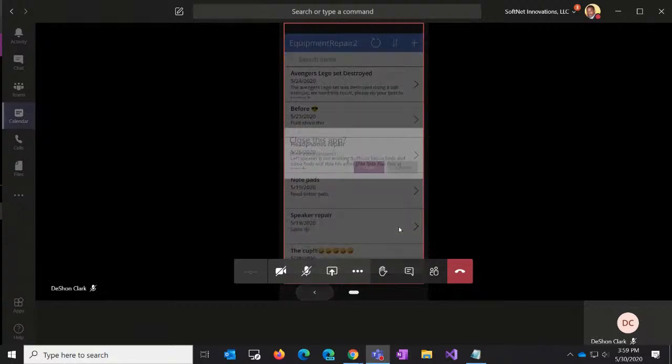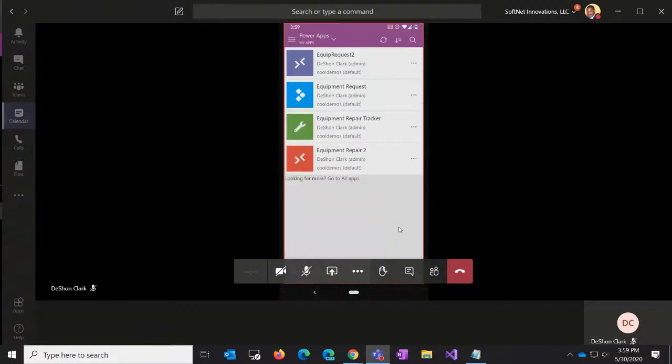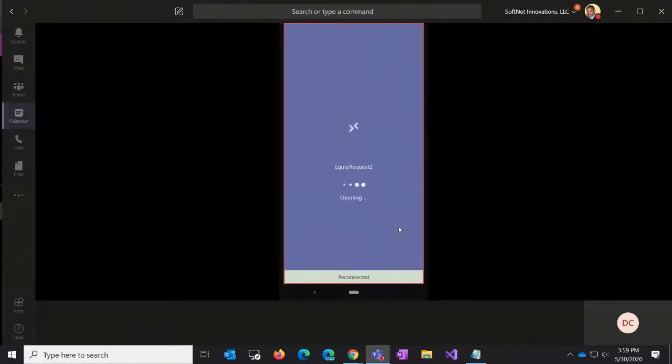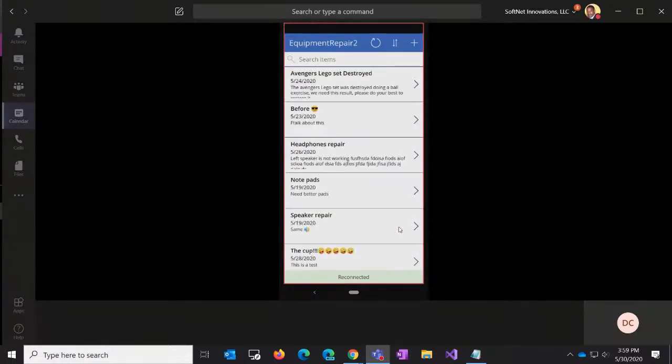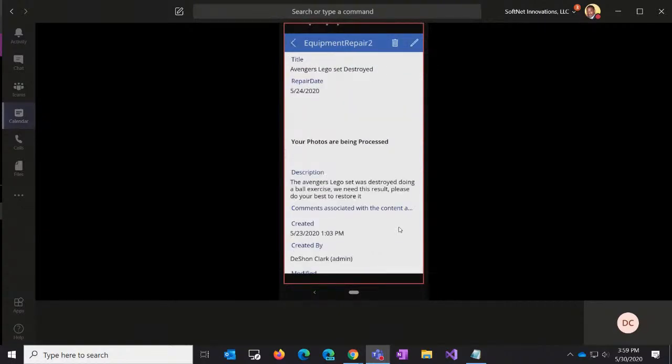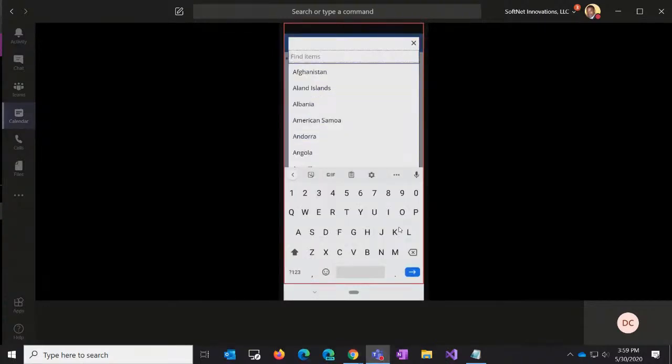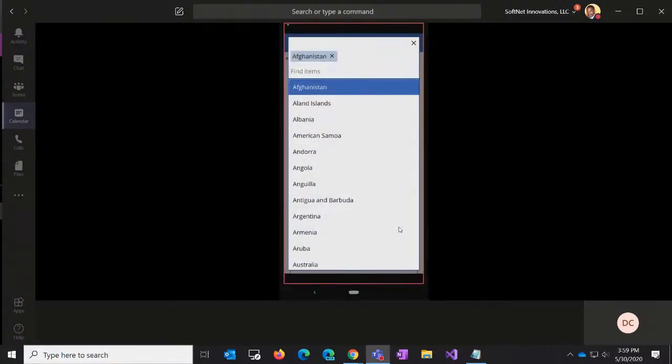Let me exit all the way out to where I can see this at the very beginning. This is loading up for me. And then if I select this guy, there's my latest version notifier. And then if I click on this guy, I put the combo box in the edit screen. So if I go to edit, I didn't do a good job with labeling them. But if I select Afghanistan, that's my country.